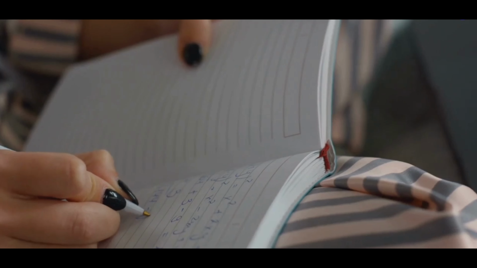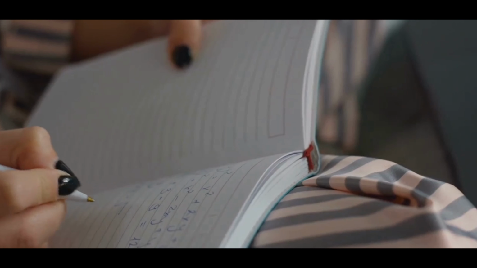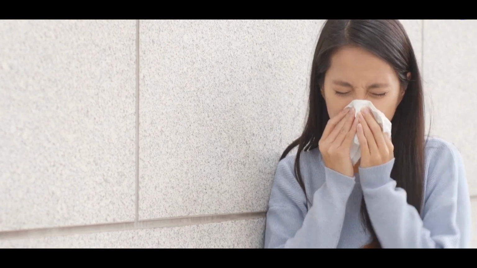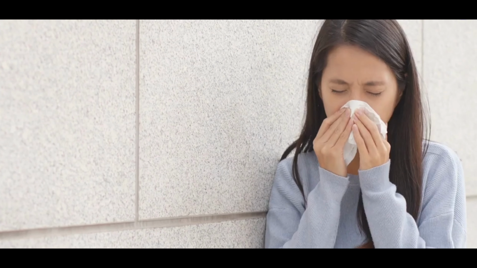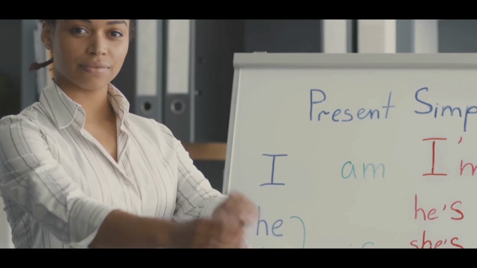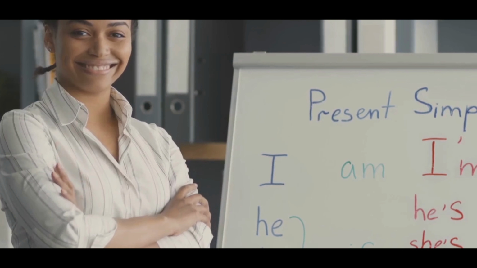When you translate directly, you often end up with sentences that are grammatically correct, but sound unnatural. Like, they might make sense, but they just don't sound like something a native speaker would say. For example, in some languages, you might say, I have cold when you're sick. But in English, we say, I have a cold. It's a small difference, but it makes a big impact on how natural your English sounds.